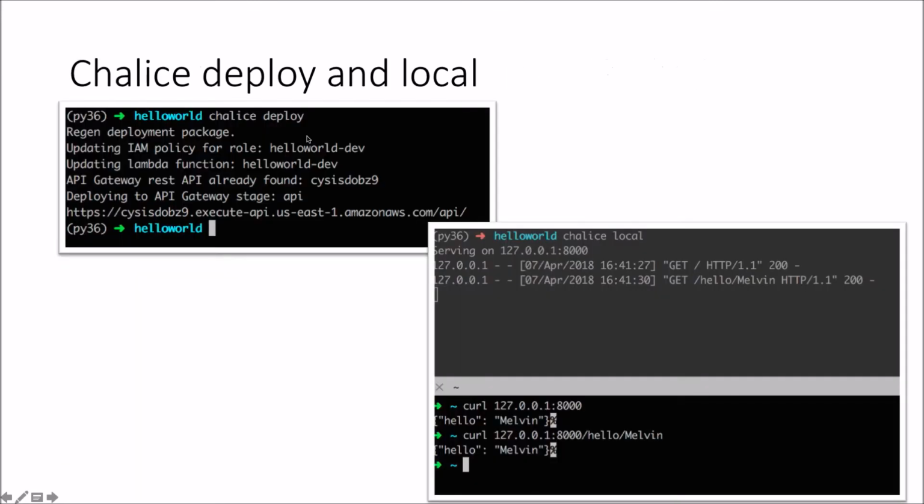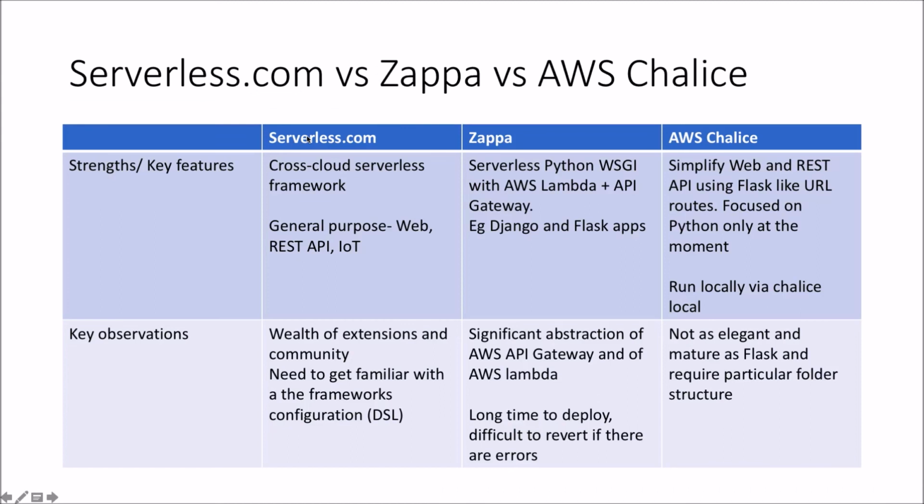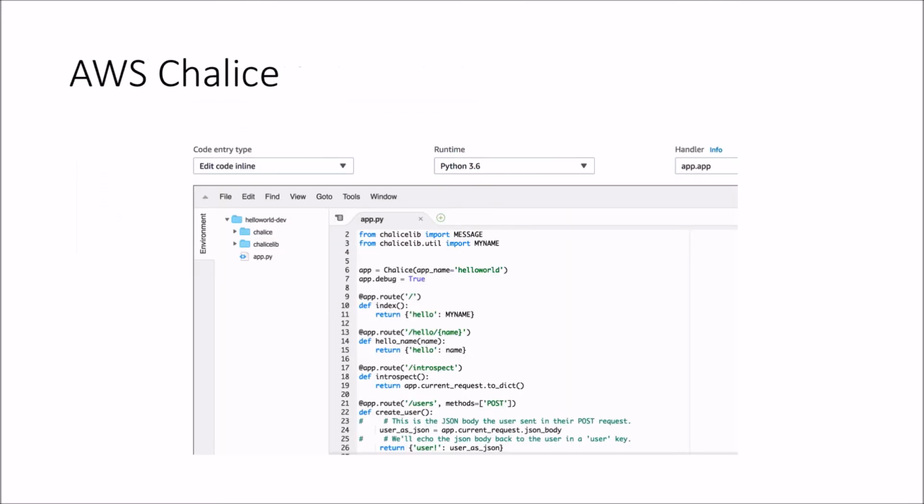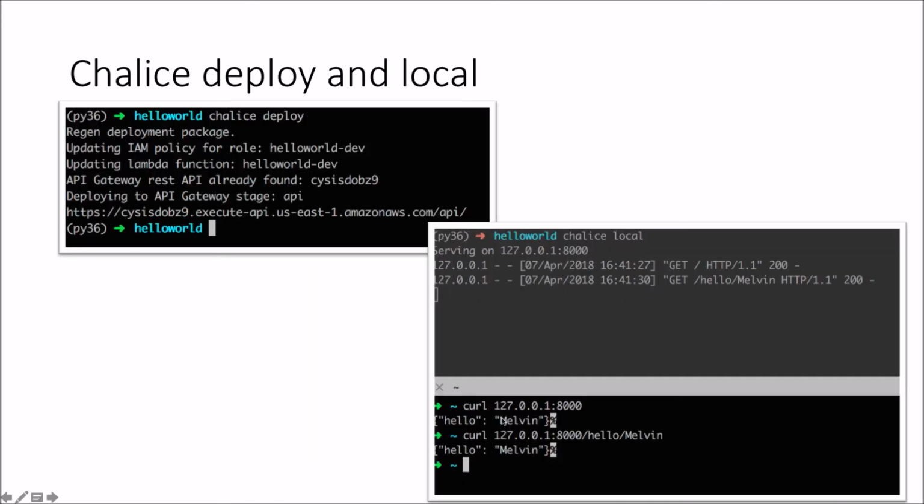And then finally, I'm kind of wrapping it all up, or even before I do that, just a last point probably worthwhile emphasizing is even Chalice is similar to serverless.com. The REST API or the API Gateway kind of maps to the routes that you have defined. So here, for example, if you have created different routes and you have different methods for post, get, delete, etc., it maps it up very nicely.